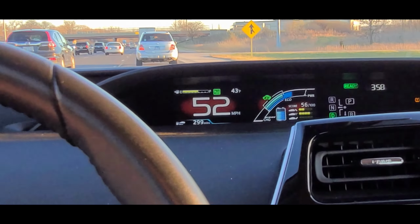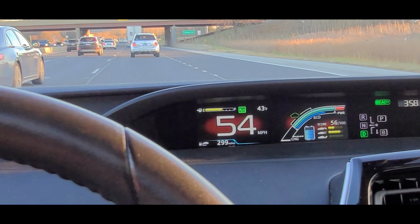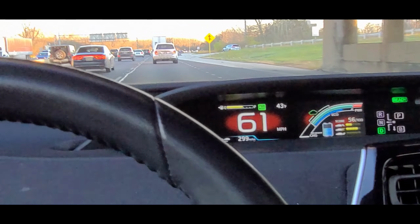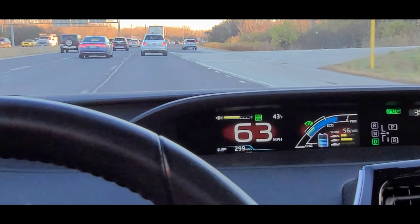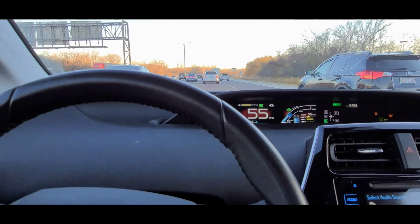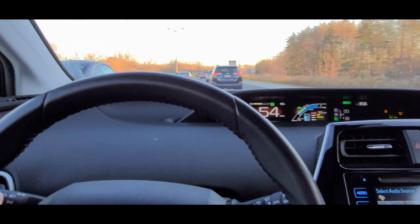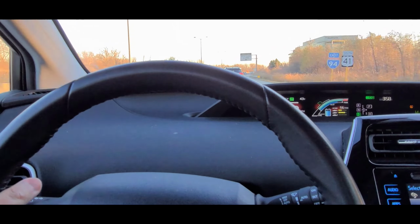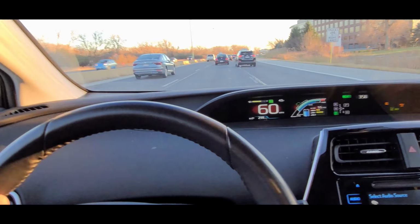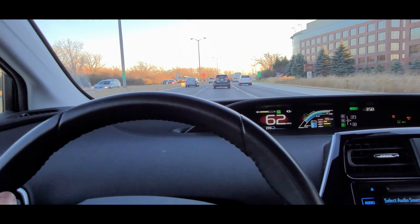The whole power mode, you guys can see the little green symbol on the dash. The power mode makes it somewhat tolerable. Somewhat. Not a lot. The eco mode is the same as what I've showed you guys before at the red Prius. It's the same thing. There hasn't really been any sort of progress. The eco mode basically castrates the engine, whatever little power they have, these little engines.